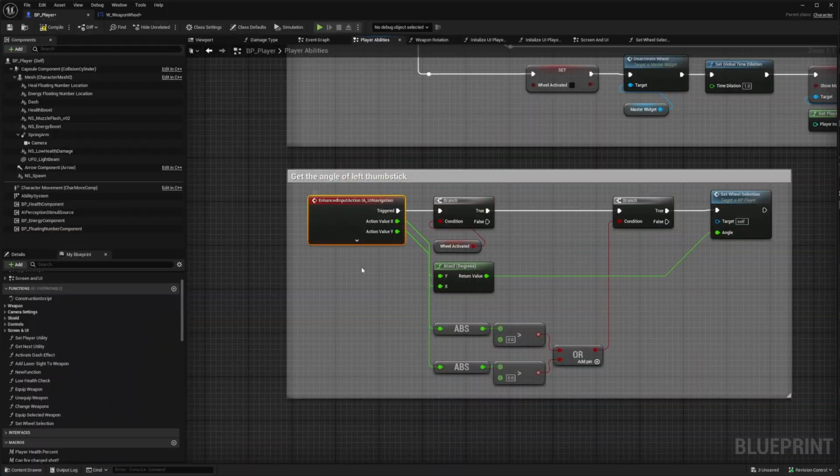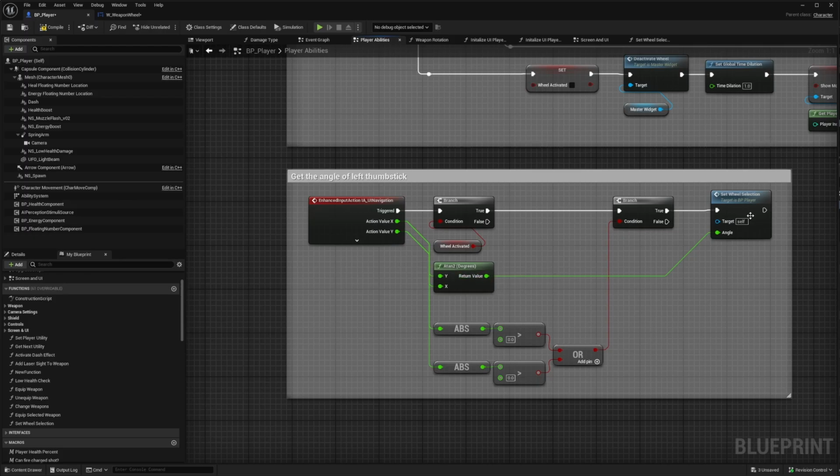But I made decent enough progress with using the thumbstick as a cursor, so I had to step back again and think about what I can do. So then I decided to actually get the arctangent in degrees based on what the left thumbstick was being pointed to or being pushed to.